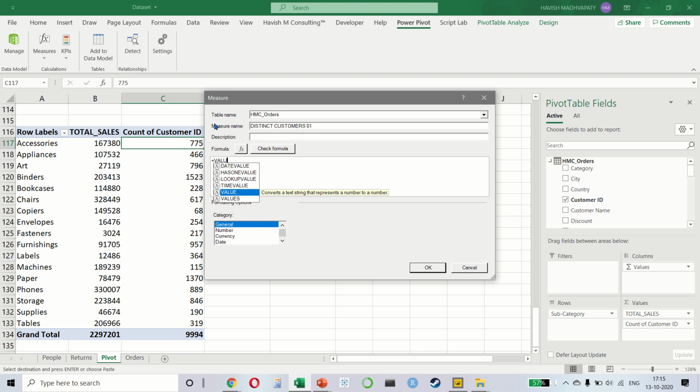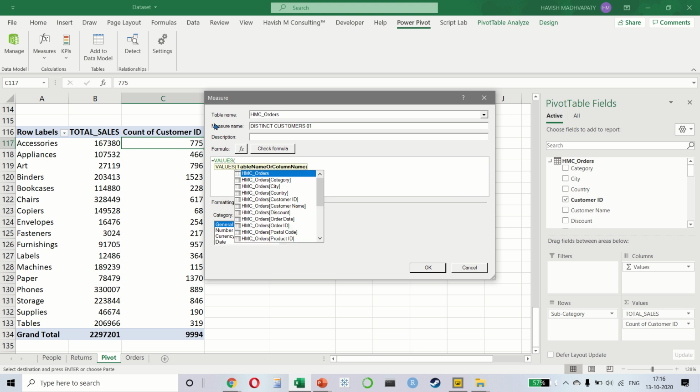There is a function called values. What it does is, it basically returns a single column that contains the distinct values in a column, which should be simple enough. So what we are doing is, we are saying that we want to find the values in our customer name column. Now, obviously, it will essentially give us a table which will only have every customer name one single time.